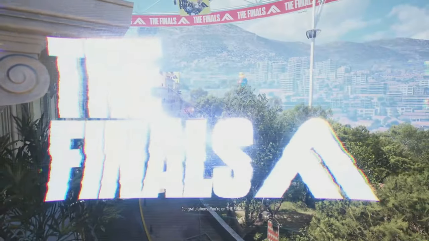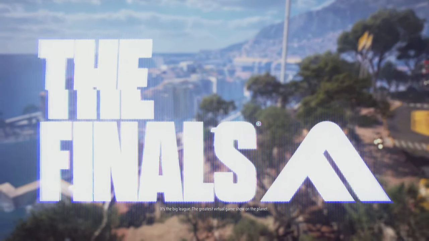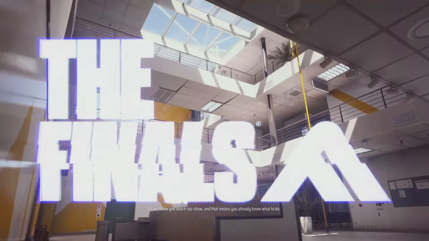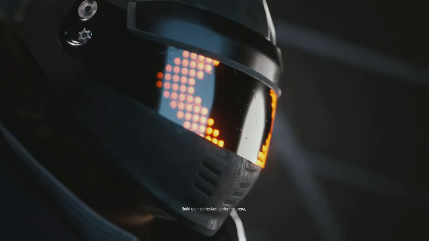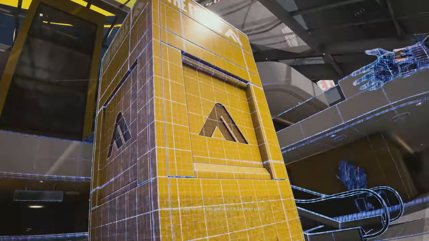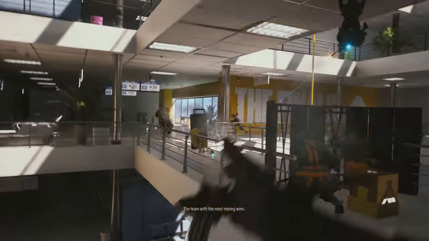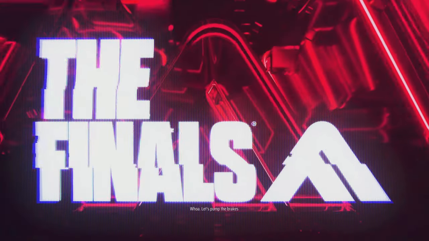Congratulations. You're on the finals. It's the Big League, the greatest virtual game show on the planet. So, we know you watch our show, and that means you already know what to do. Build your contestant, enter the arena, find the vault, grab the cash box, and take it to a cash out station. Defend against attacks and steals. The team with the most money wins. Stay sharp, stay healthy. June, let's get started.